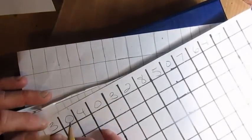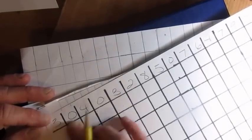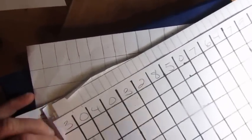And this is how you want to do it. You just want to write them out all the way across. Okay. Then what you do here is you start with the first line. You're going to add. It goes like this.